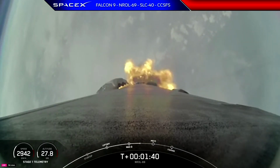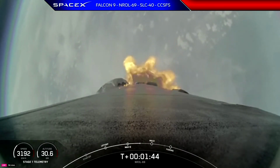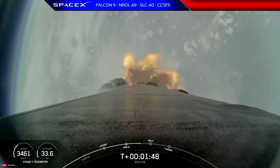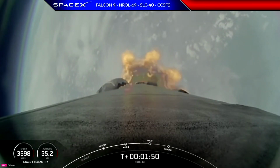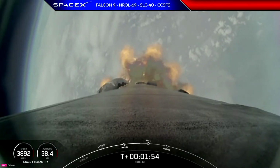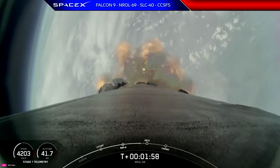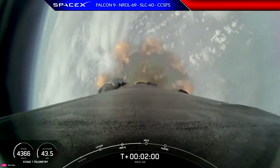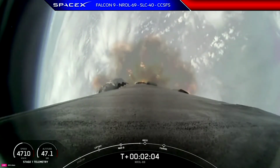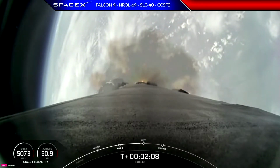Followed by this, the MVAC engine on the second stage will light, which is called out as Second Engine Start 1, or SES1. This engine burn, lasting several minutes, will propel the second stage and the payload to orbit. The boost back burn will assist the first stage in returning to its recovery location at landing zone 1. In addition to these major events, the fairing halves will separate about 30 seconds after SES1, so keep an eye out for all of those events that are coming up in just a few seconds.